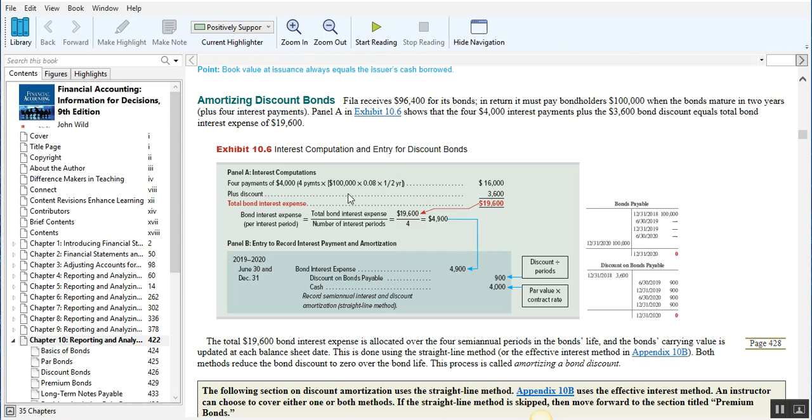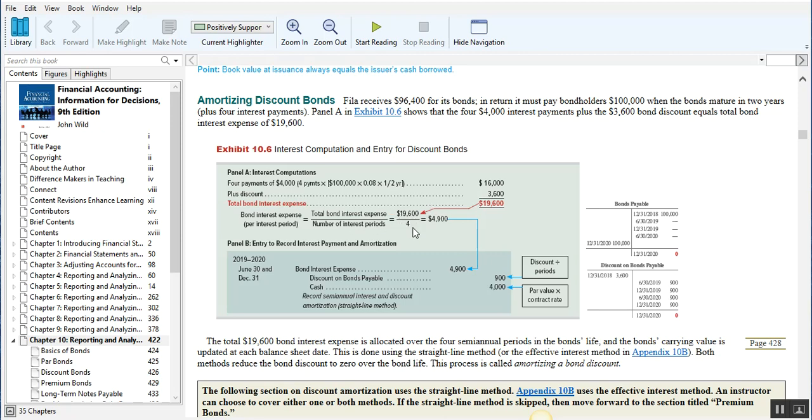And notice that the time here is matched up with what we're paying and when. So if we're paying semi-annually, we want to use 1/2 of a year, or 180 over 360 here. So that calculation then comes out that we have 4 payments of interest. It's going to be $16,000 total. And we're going to add in the discount of $3,600 so that we have a total bond interest expense over the entire life of the bond, from the time we issue it until the time it's retired. That total interest expense is actually going to be $19,600, because what that discount really is a statement that they need additional interest payments in order to take our bonds.